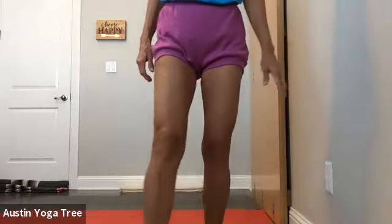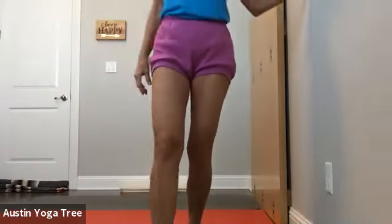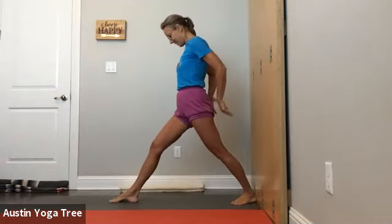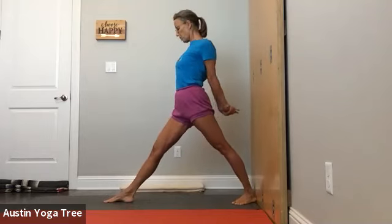Got that? Lift the sides of your trunk. Open the sides of your chest. No, stay upright, Doug. Stay upright. I haven't told you to do anything else, just to be upright. Go up. Push the floor, front foot. Go up. Press that back thigh back. Go up.